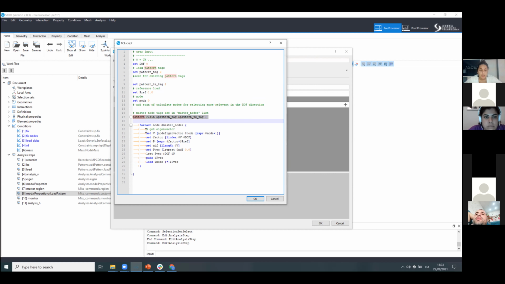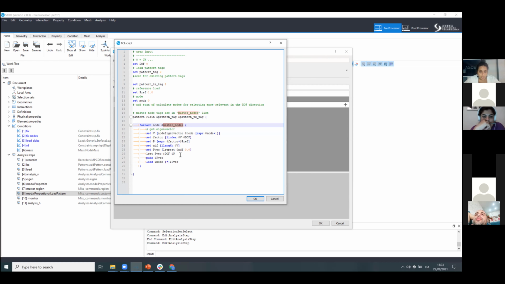Okay, then what's done later is just defining a load pattern with these tags that we defined in the input, and then saying, okay, I want the eigenvectors at each node that is in my region master nodes. So this is what I defined before, and I can call it here as a variable. The region command just defines a variable with that list of IDs inside of OpenSees. So it's the same as writing into your STKO script set variable with that list of numbers.